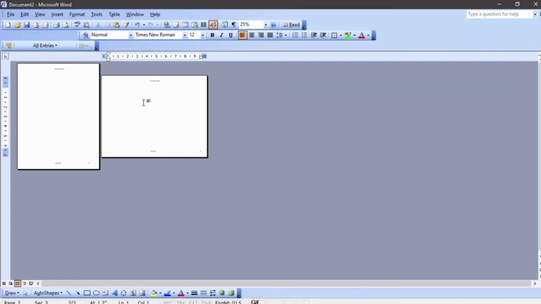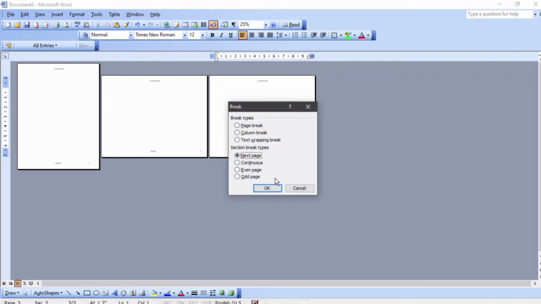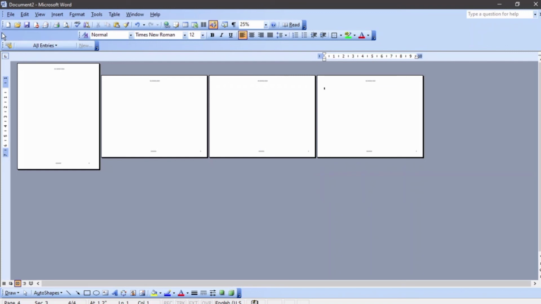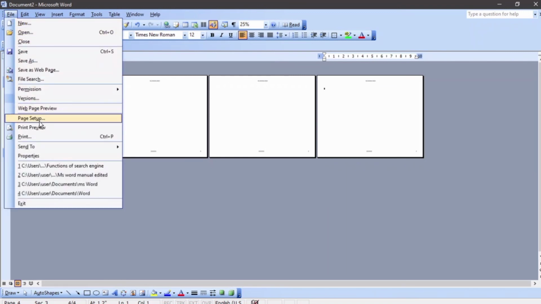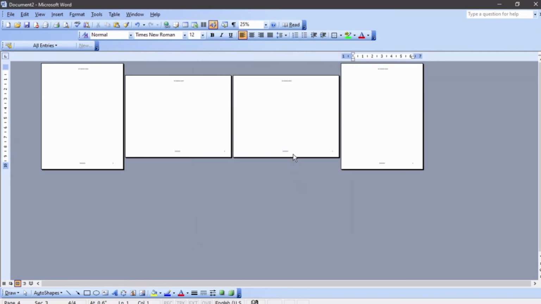If I want another landscape, I'm just going to press Control enter. If I want page 4 to be portrait, I have to come to insert, break, next page. It's going to create another page. Then you come to file and then page setup, portrait, then you say okay.